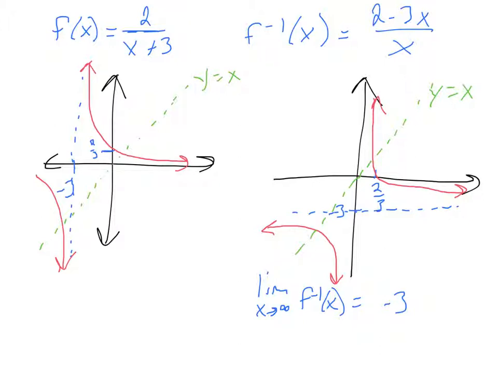So in any case, we see the line y is equal to x here. Essentially, our inverse function here is a reflection of our original function over the line y is equal to x. Now you can imagine that if I reflect over the line y is equal to x, this 2/3 y-intercept will become a 2/3 x-intercept. This vertical asymptote right here, if I reflect it over that line, imagine folding a piece of paper along this line, will become a horizontal asymptote. This horizontal asymptote, if I reflect it over, will become the vertical asymptote we have over here.